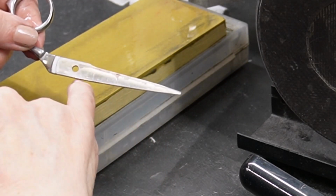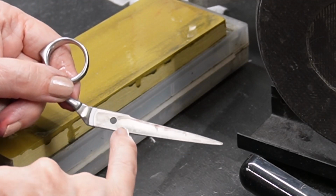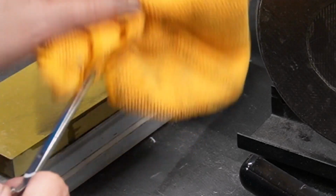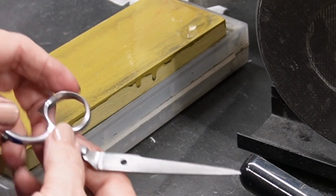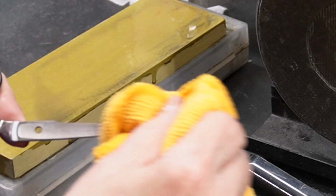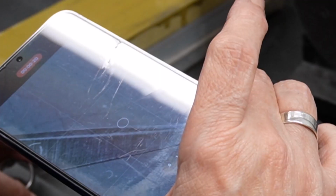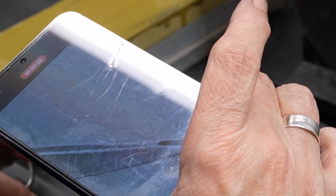And now the red is gone. Now just because the red's gone doesn't mean I have removed any metal. So, just for the jollies of it, I'm going to look really, really close. You remember what it looked like before? Still has, and you see that? You see how that tip looks? I'm going to work on it a little bit more. The tip looks wiped out, and then it looks like I haven't touched that area behind the tip.